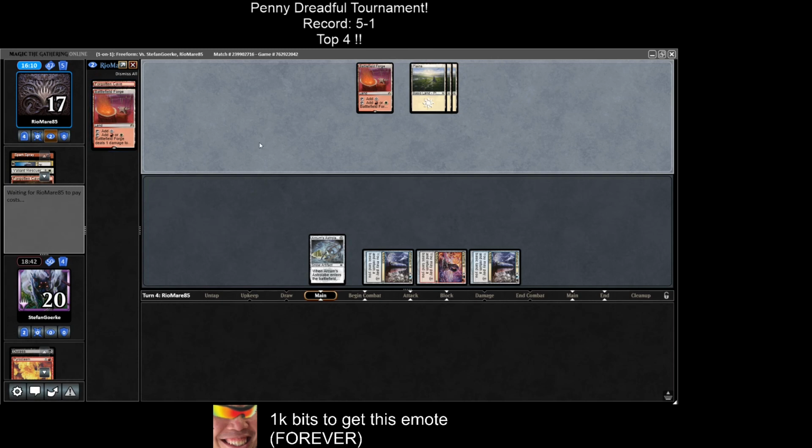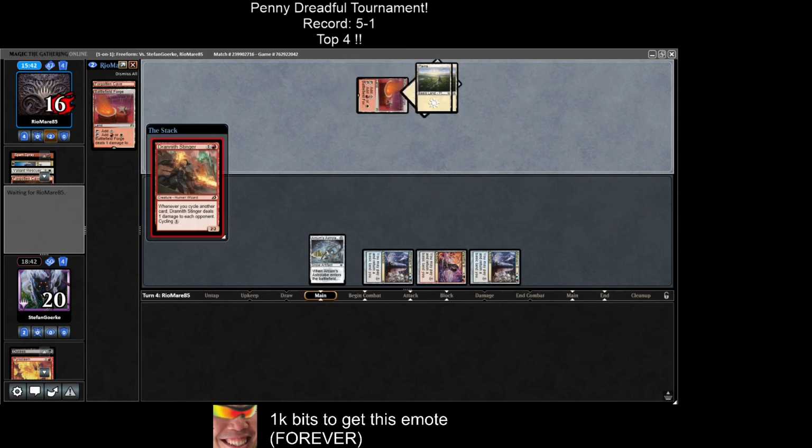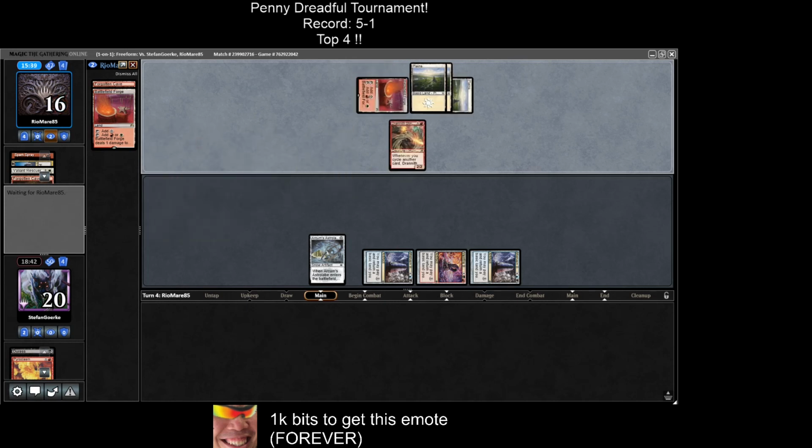So you didn't play the Battlefield Forge for the second red source. Maybe you cycle your Forgotten Cave and you draw a 2-drop, you kind of want to play it. All right, and there is the Stinger.